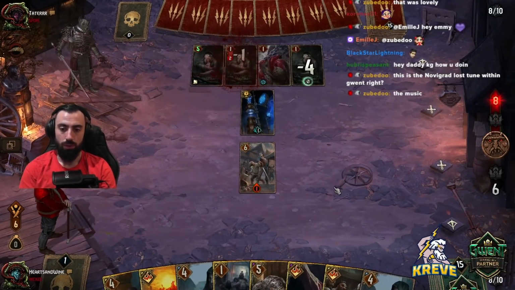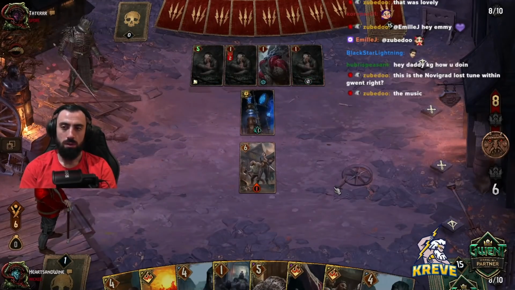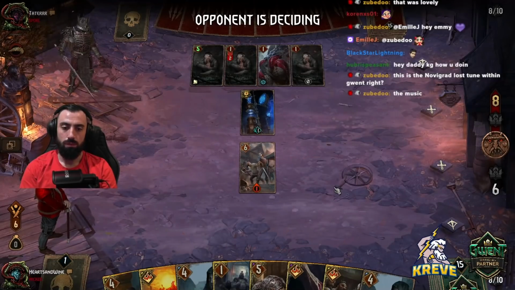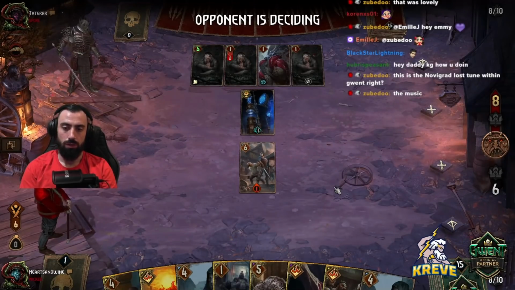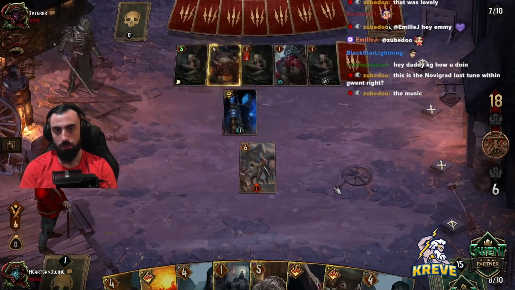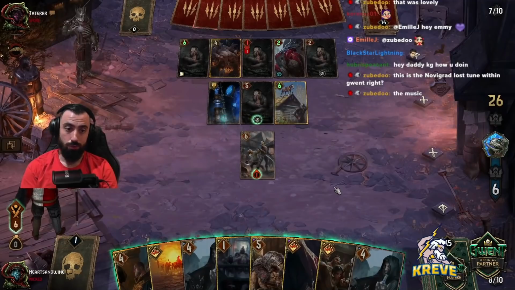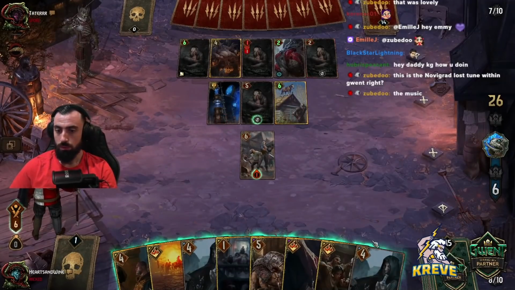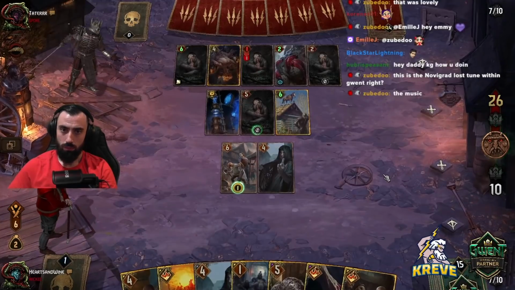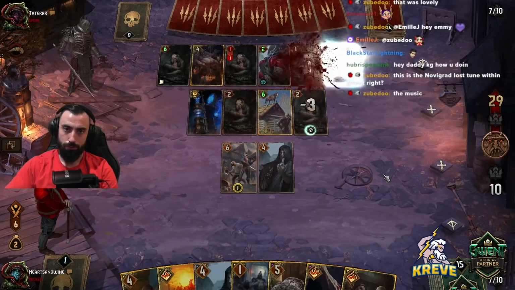My hand's not really good for round one here. Maybe we're letting them take it and I'll try to save. Might just chuck a vendor. All good. Wow. You know what? I always appreciate creativity in decks. We'll let them take it. We'll save our better stuff.